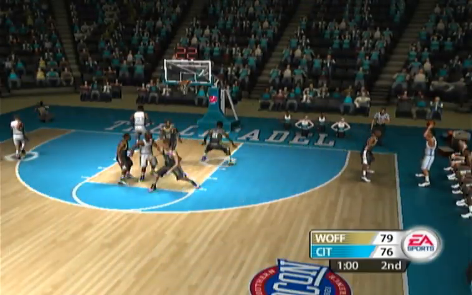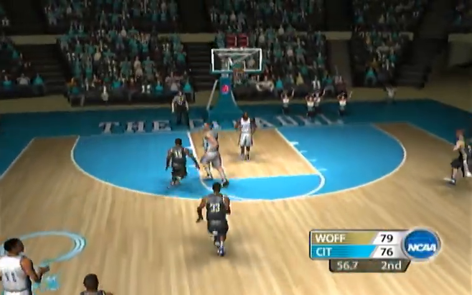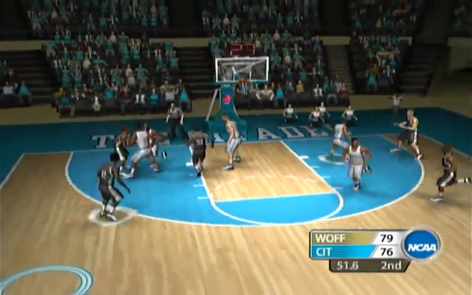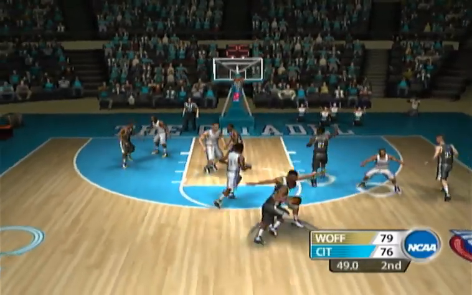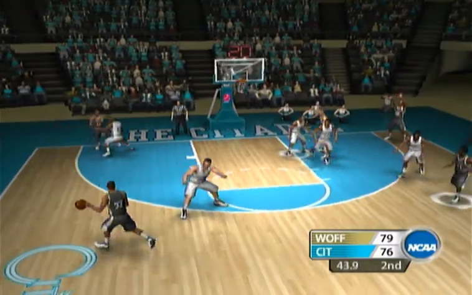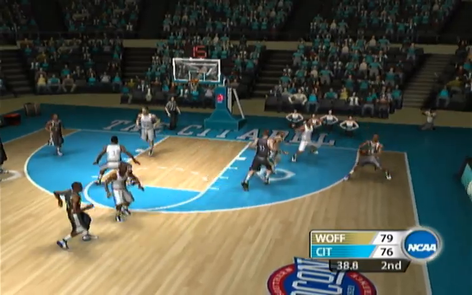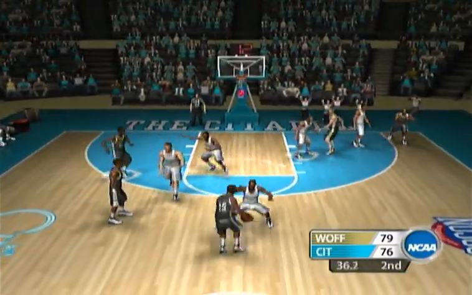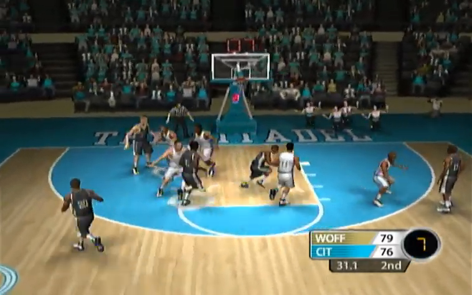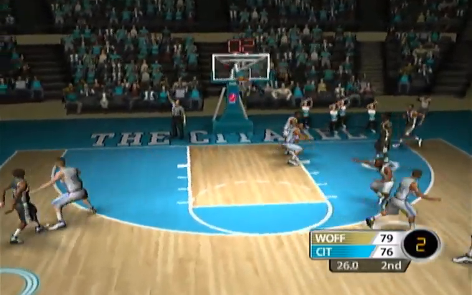Sideline. Trying to run the other way. Three-point screen set as a player fades out. Holds off the defense. Nice little sweep through. 10 on the shot clock. He shoots from downtown.